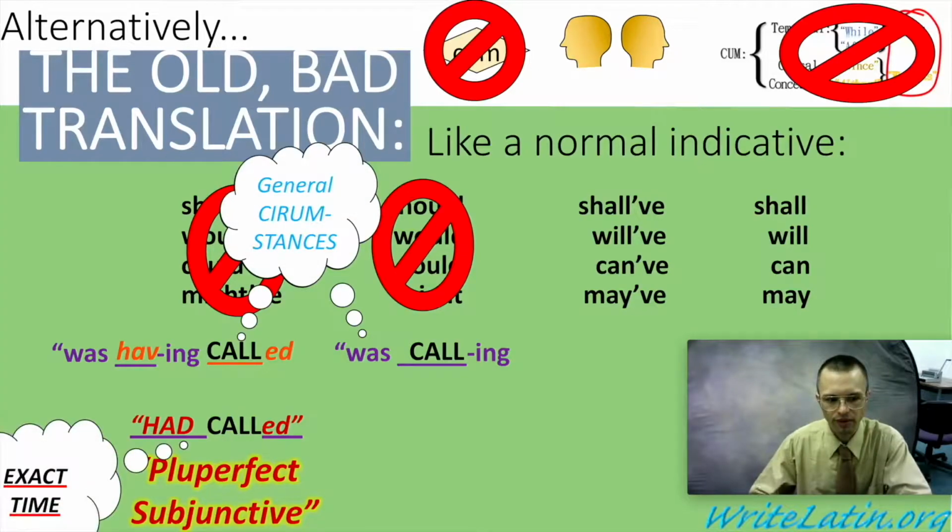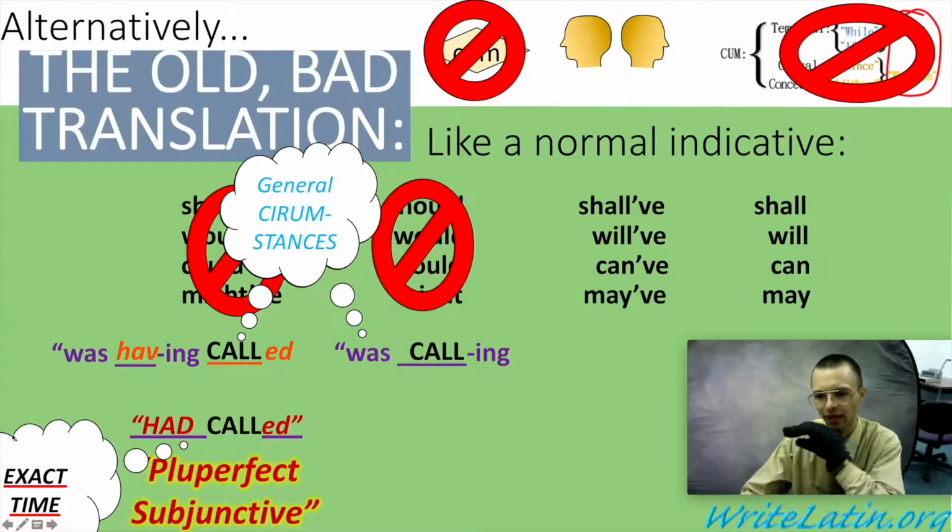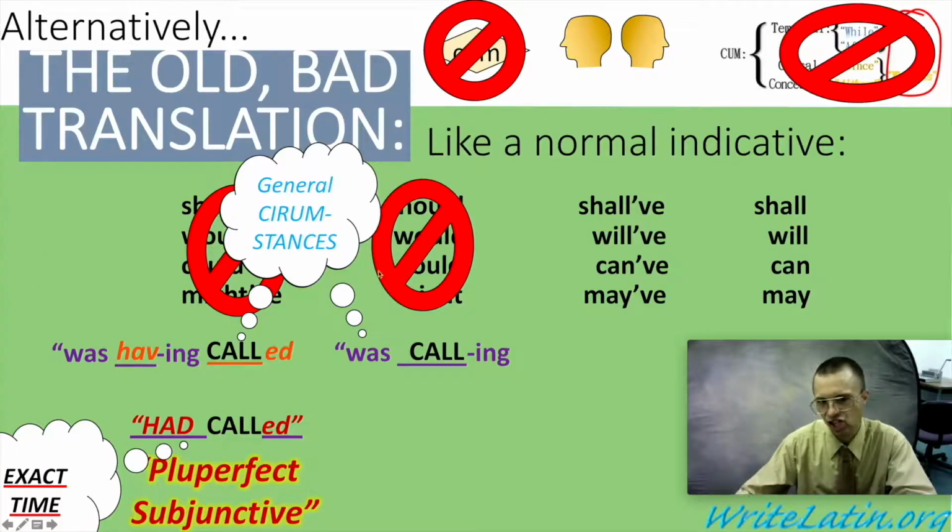The main problem with this is that pluperfect designates a definitive time on the timeline, had blanked, back then, whereas subjunctives are supposed by nature to be variable and able to move on the timeline hazily relative to where their main verb is. So subjunctives are supposed to designate general circumstances, not an exact time. And so by calling it pluperfect subjunctive, they're implying that it has an exact time when really it doesn't, and it's going to mess them up when they get into these later tenses up here.